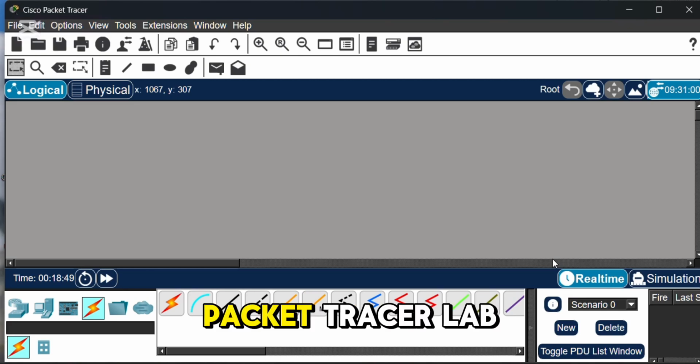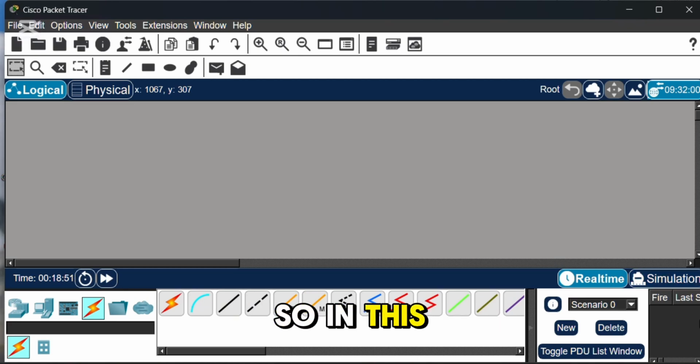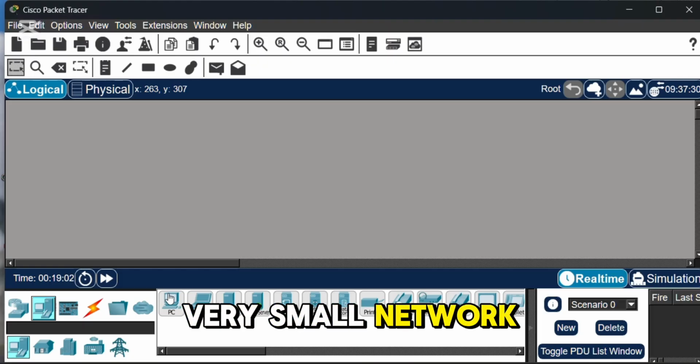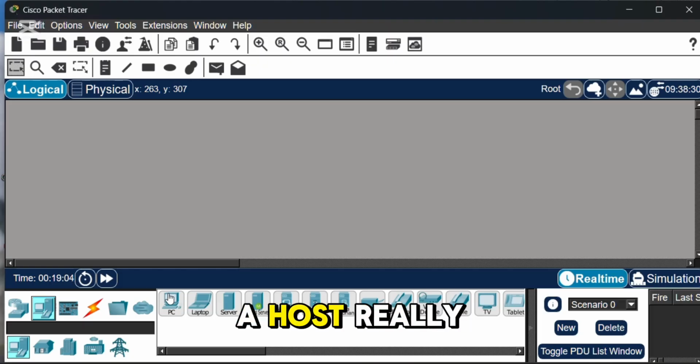So in this Packet Tracer lab, I want to build a small topology so I can show you what this is all about. So let's build a very small network to understand what a host really is. Okay, so let's go.